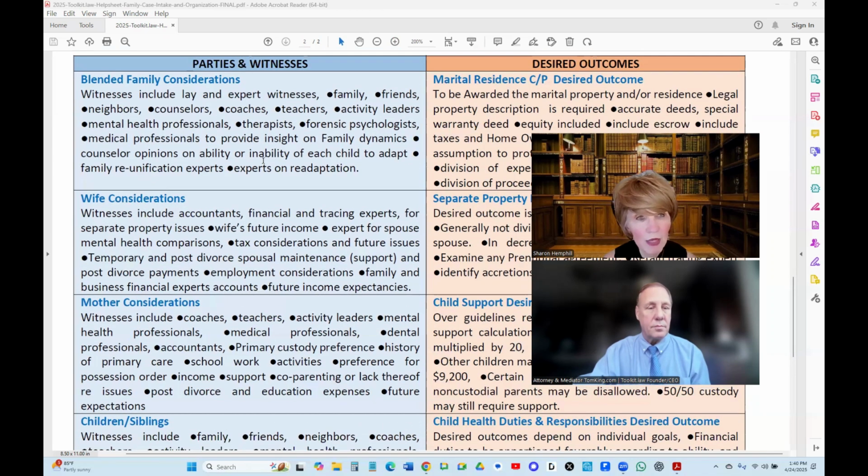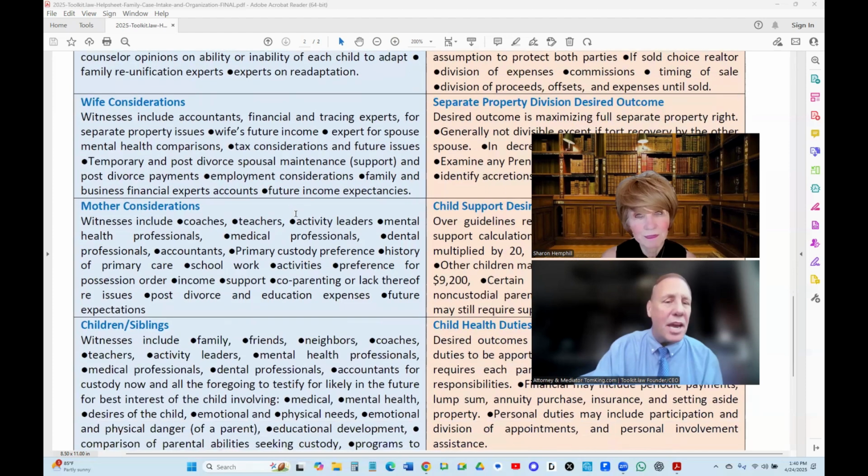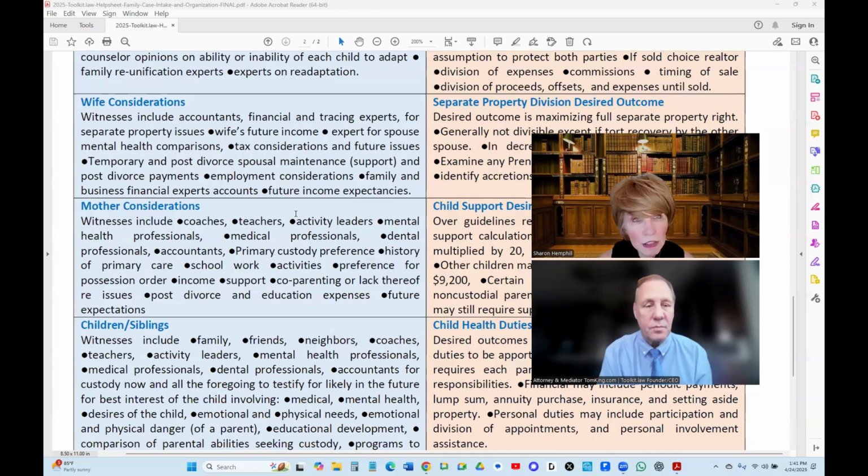Now, very often blended families may get along very well, but these are for the situations where that does not occur. I liked what you put in the next two boxes, wife considerations and mother considerations. Explain. They're very different considerations. Wife considerations includes concerns over what her financial picture is beyond the divorce. And of course, this would go in the opposite way for a husband, whoever is your client. The finances change. After a divorce, things are drastically different financially, and so you have to start getting your client prepared for what is to come.